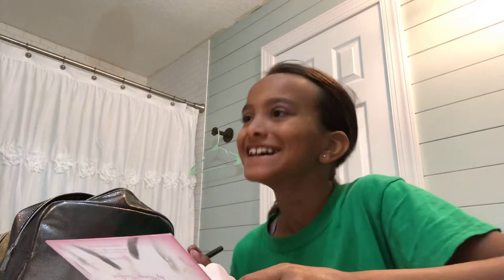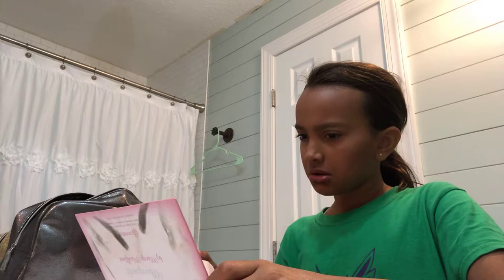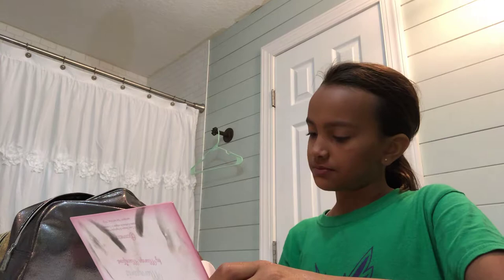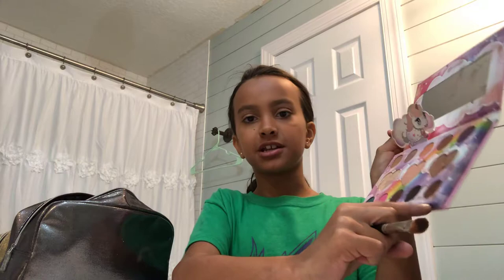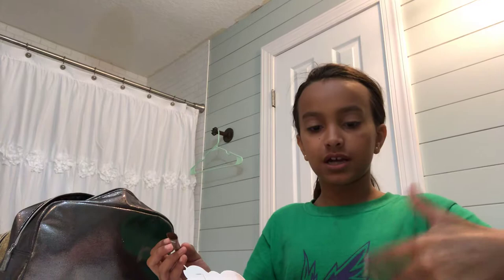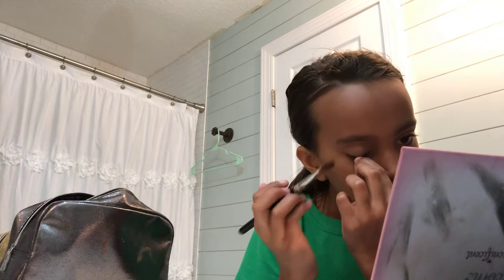So for the next one, I'm doing spray tan. Oh yeah, so Flotter is that one right here. Sheesh is that one. And spray tan is that one. So I've got spray tan on my brush and I've got stuff all over my counter. And I'm going to, why do my eyebrows look so dark in the camera? I'm going like that.